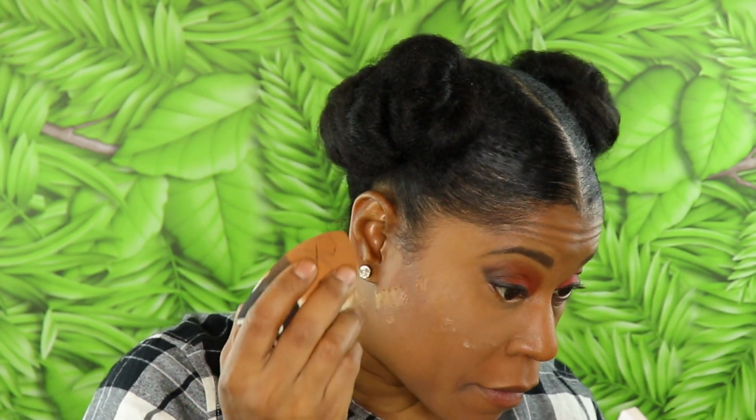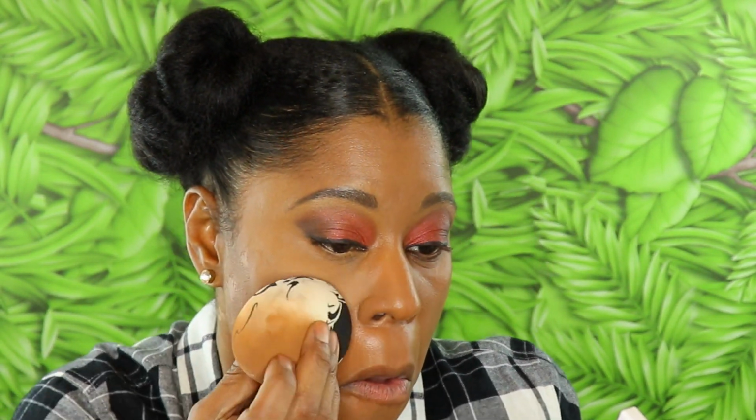All right, well, let's see what this banana powder is about. So that's a banana. Yeah, no. That's a no for me, dog. Yeah, it's caking up really bad. I don't know if you all can see that, but up close the cake is, oh, I got that in my eye. Oh my God. The cake is real. Oh no. I don't like that. Ooh. Okay. Maybe I do need to let it dry a little bit.